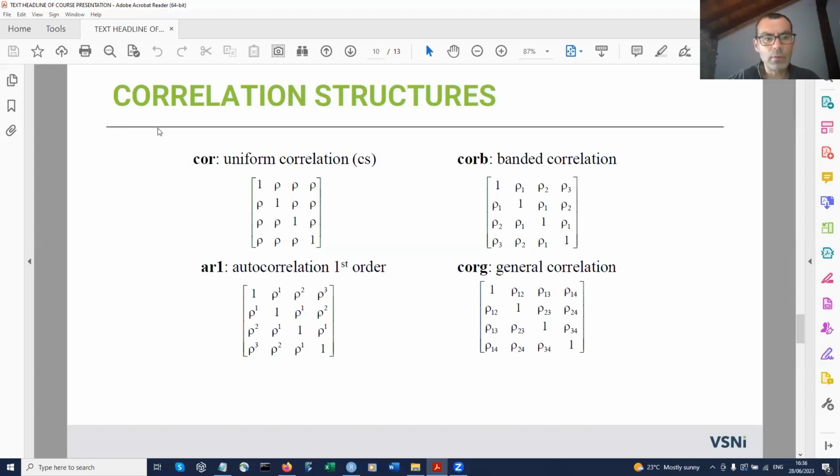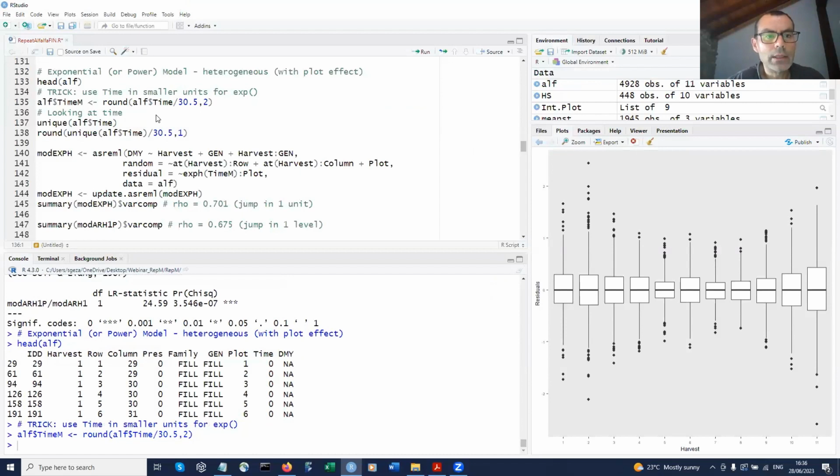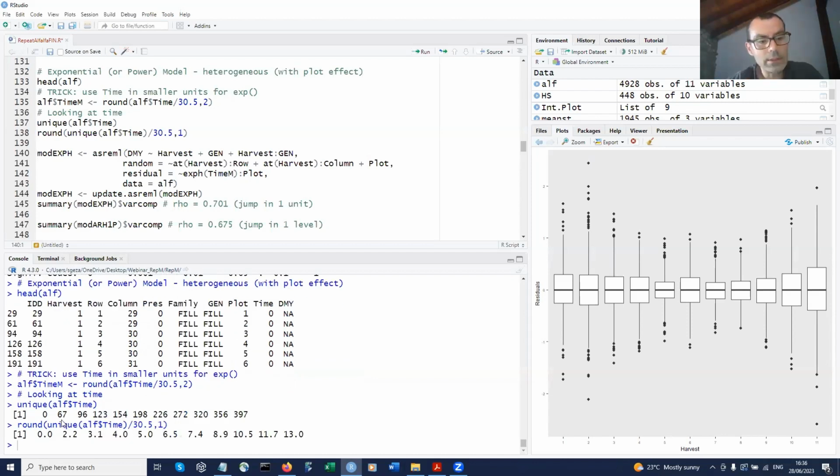So normally I do a little trick and I just divide the time point by 30.5, making it months, okay? So I'm just showing you here that instead of using 0, 67, 96, and so on, I'm dividing everything by 30.5, which is on average a month. And then you have values that are 0, 2.2, 3.1, 4, 5, 6, 7, and so on.